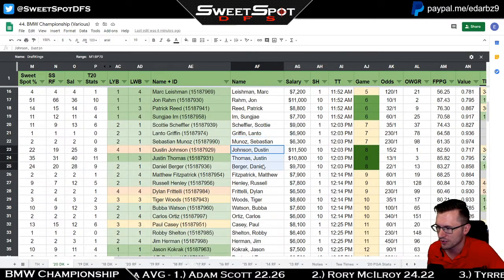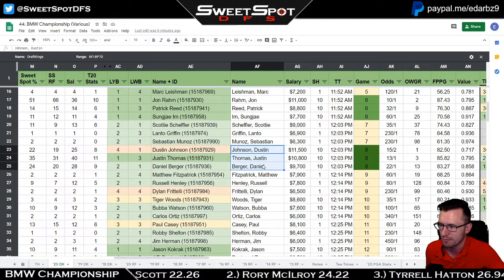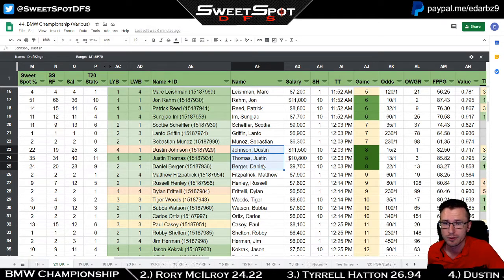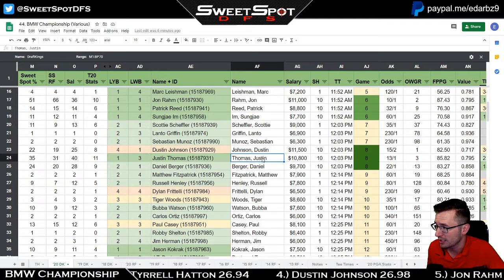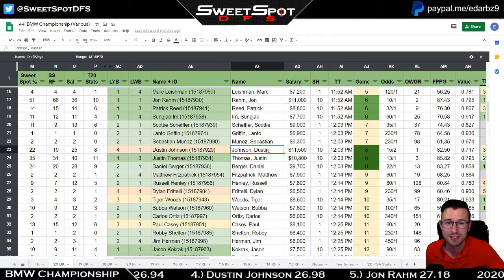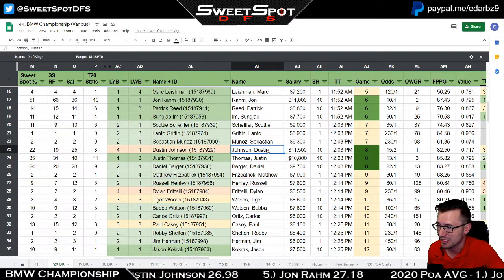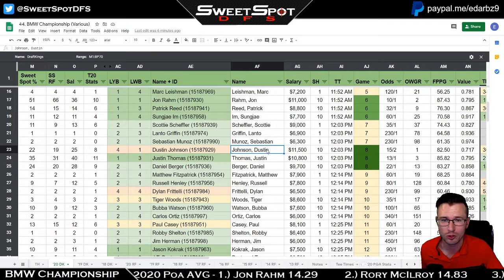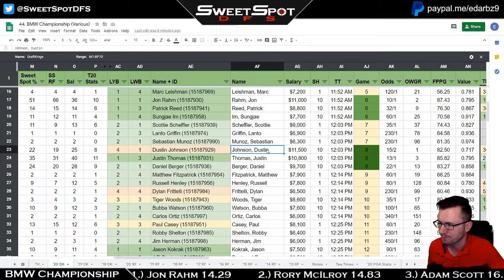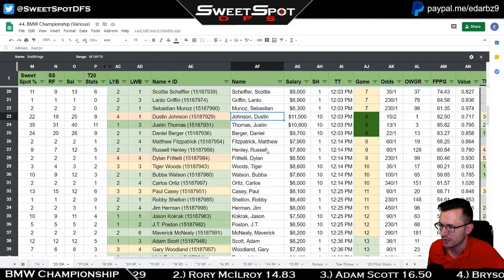This is your all-star group right here. I think the winner's probably going to come from this group, if I'm being completely honest. I like Daniel Berger a lot. I like JT a lot. And I don't mind Dustin Johnson. So it's going to be difficult, but I do believe you need to find someone at the top and stick with that golfer. Unless you just want to water down your ownership, then you obviously can do that.